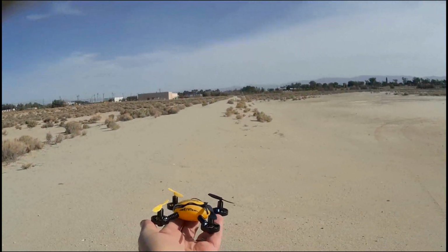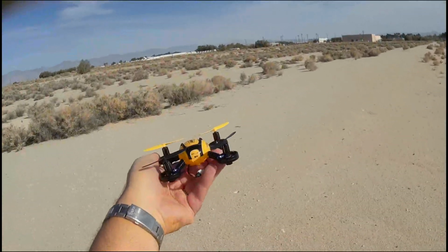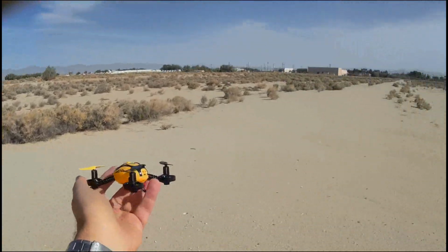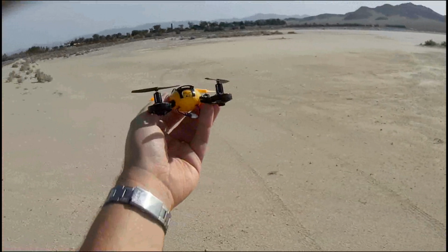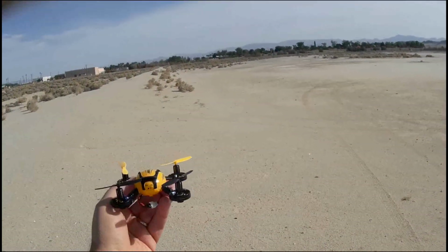Okay, this is my new JXD 388 quadcopter. It's actually not bad for a little $32 quadcopter. I'm going to do some demonstration flights out here, hopefully with my V222 also, but the wind's starting to pick up, so I don't know if I'll get to that. But some comments on this quadcopter so far.